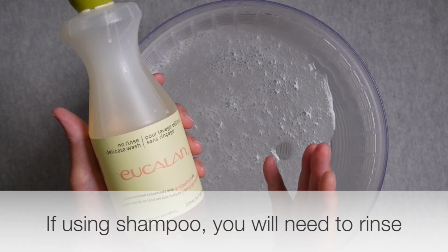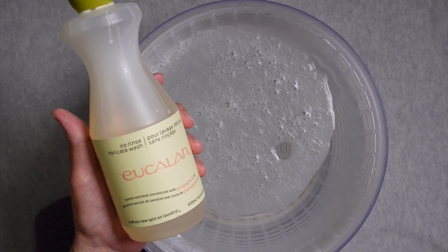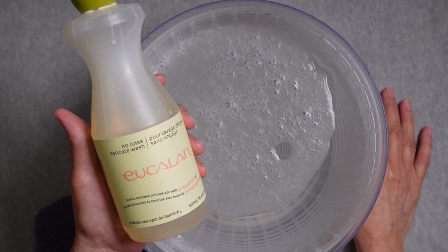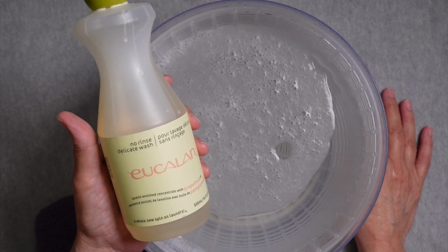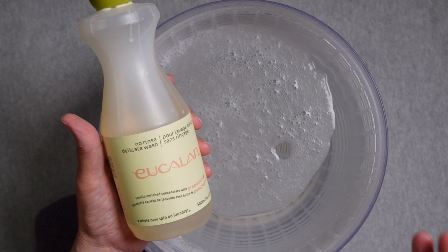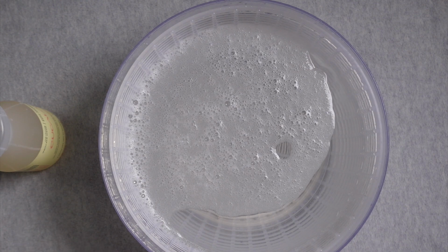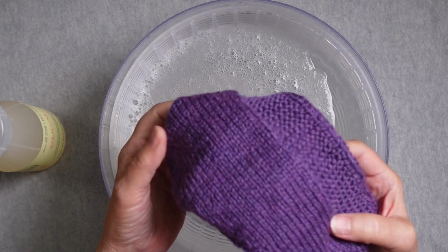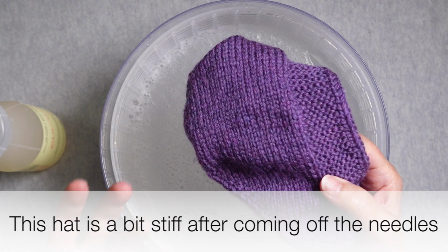The goal when you are washing and blocking a newly completed item is to get any dust or anything that may have accumulated on the item, but it's probably not actually dirty. And so the goal is to freshen it up. But mostly you want to lock the stitches and even out your stitch pattern, and you also want the fabric to achieve its final texture and drape.